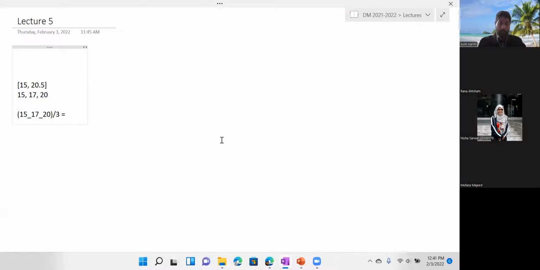So 17.33. This is the mean for these three values. So instead of keeping the original values, you replace all these values with the mean. So the new values would be 17.33, 17.33, and 17.33.